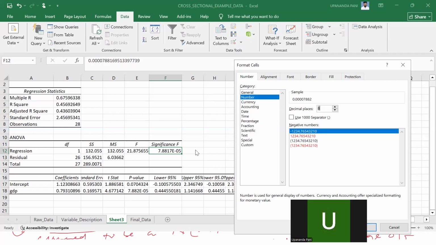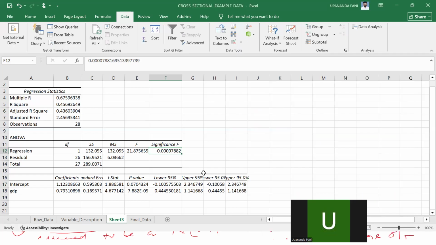It means the p value is close to 0. The significance F is actually known as the p value. Let me write it: p value of the F statistic. So this is the p value.